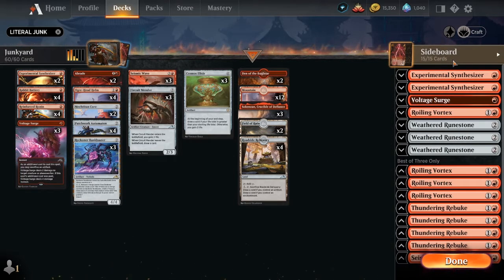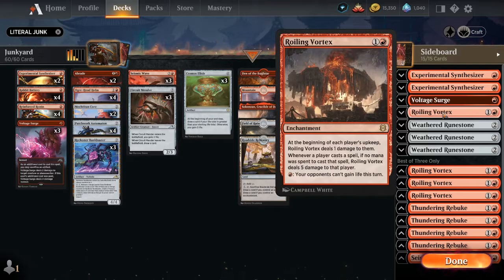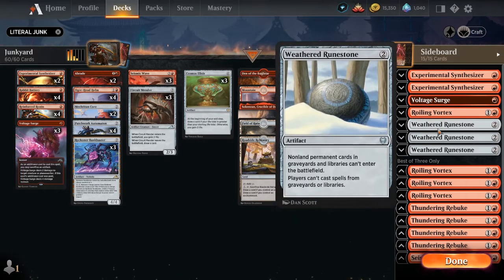All right, now back to the sideboard. We're running more copies of Experimental Synthesizer, Voltage Surge, Roiling Vortex in case we're up against any life gain builds. I am running 3 Weathered Runestone. Reason being is with all the rune decks that are out there, all the Reanimator decks that are out there, this is a really good card to have. You can kind of swap this out with the Cosmos Elixir, and it's just a really, really nice card to have.